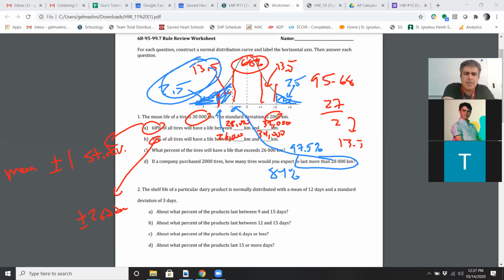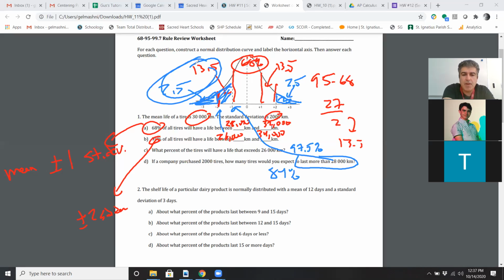Any questions about number one? If you have any questions, feel free to speak into your microphone, or you could type in the chat. So that's how that's done. And again, I'm recording this, so I strongly suggest when preparing for the test on the 22nd, which is Thursday of next week, it might be good to watch this to get that review.